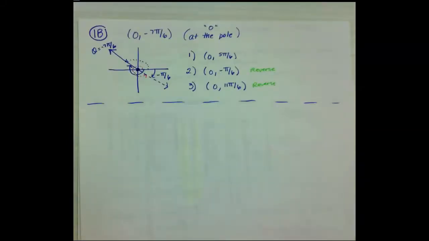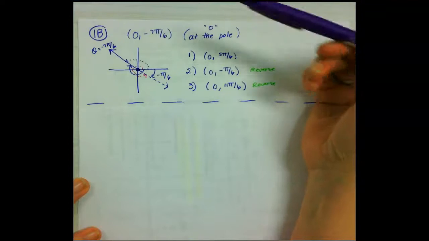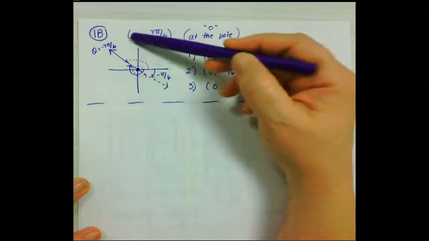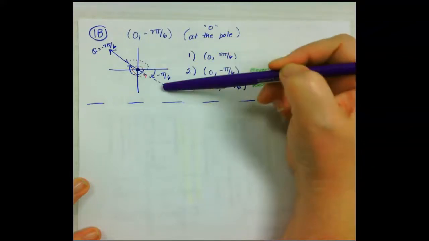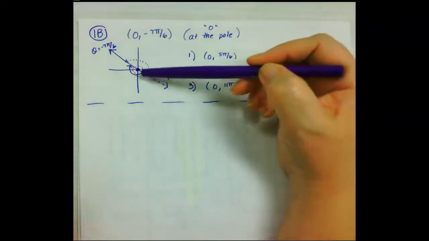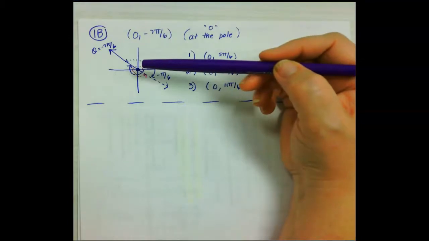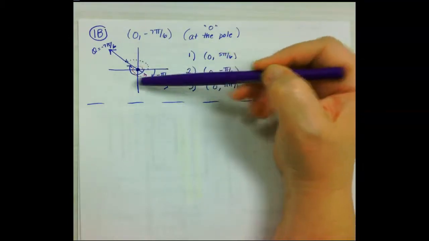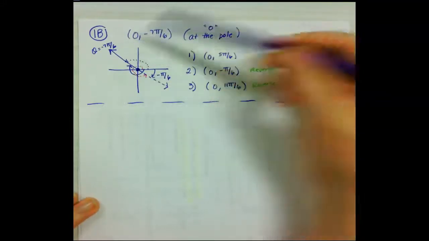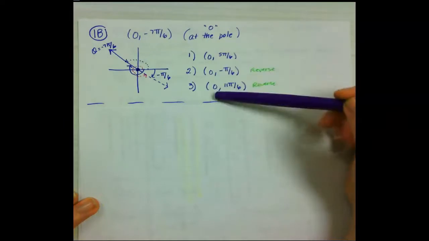Okay, so now I'm at 1b. This one is a little different because this is at the pole, right? There's no direction actually emanating out from either way. But I still have to think about if it were going out, going in the positive direction, negative direction on this side, and then reversing it and going in the positive and the negative direction on this side. So the only difference on this one is that the directed distance is going to be 0 all the way down.